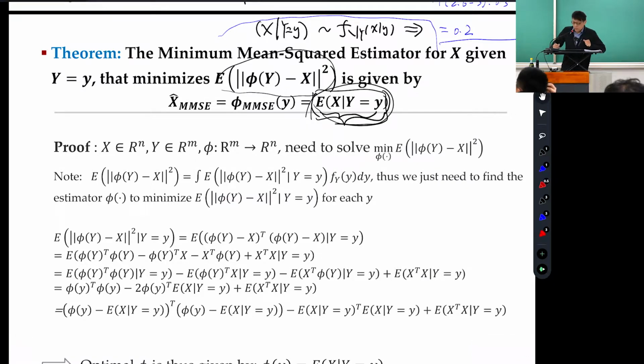what? What's the estimation problem, by the way? You want to use the measurement y, which you can measure, to estimate some hidden variable, which you cannot directly measure, which is x. There are many ways you can do this estimation, and of course some of them are good, some of them are bad. But if we agree upon a common criterion, which is called mean squared error, then the best estimator, the so-called minimum mean squared estimate, is given by the conditional expectation.